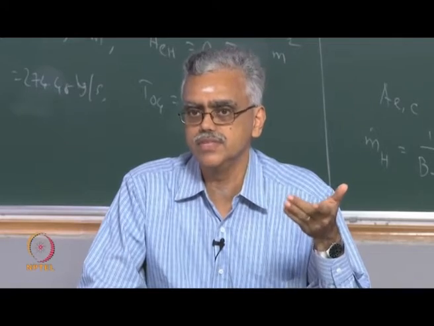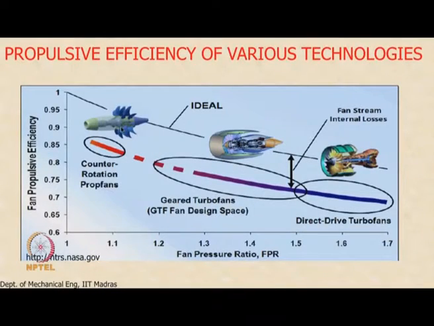Now the best technology as things stand today appears to be the counter rotating prop fans. We showed a picture of this in the early part of our lecture, you can go back and take a look at that. This is a technology that GE is pursuing. The geared turbofan is a technology that both Rolls-Royce and Pratt & Whitney, most notably Rolls-Royce, also seem to be pursuing. GE is pursuing the counter rotating prop fan technology, which supposedly has an efficiency, at least on paper, close to 0.95 or so. Very difficult to realize in practice, but that is where GE is going.